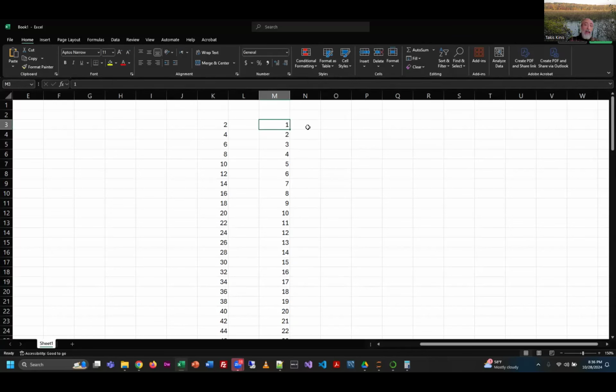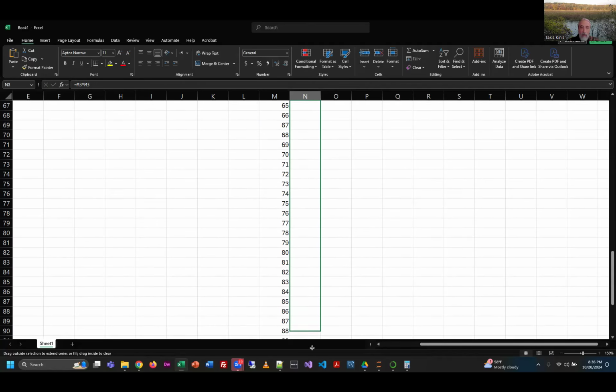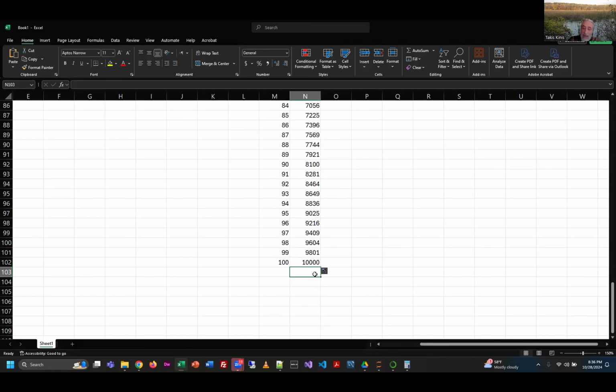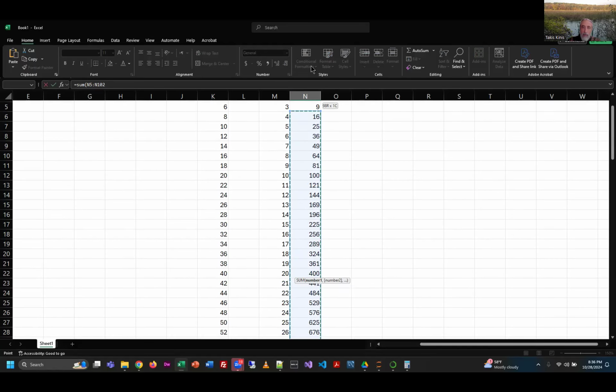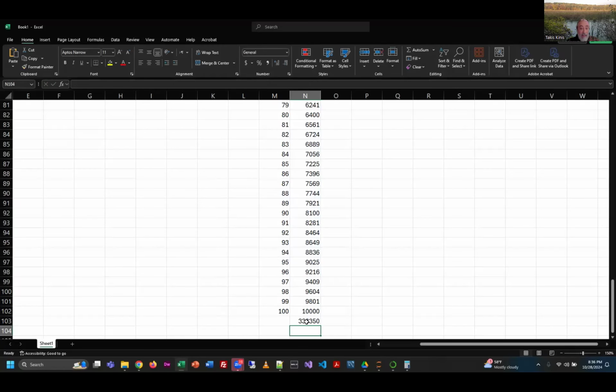All right. Now, what they're asking us to do here with these numbers is square them. So if I was doing it in Excel, I would simply take this number and multiply it by this number again. That's a square. And because of the way Excel works, I can just copy that formula down. I'm being careful this time not to over scroll. And it shows all these squares. And then once again, I could do a sum to verify all my stuff. And that's the answer I'm looking for.